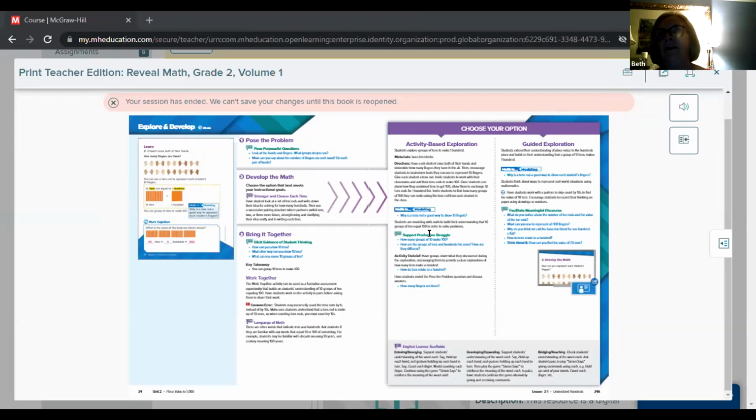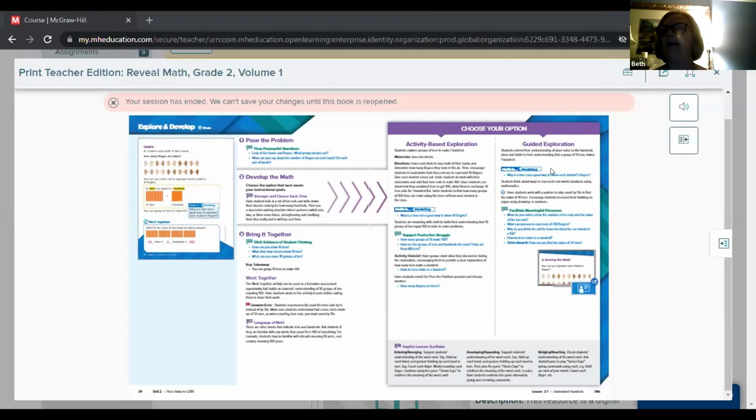That's not to say you won't use them here with guided instruction, but there is a deeper experience here than using manipulatives. And I've found teachers are receiving this beautifully because many of them say, when I first introduce a topic, I want to be sure that we stay hands-on. I want to be sure that I'm asking all the questions that are relative to a hands-on experience. And others say, when I use the guided exploration, while I'm still exploring the topic, it could be this is not the first time they've seen it.